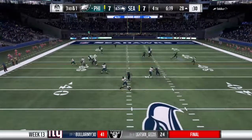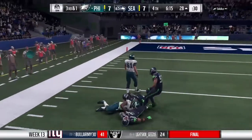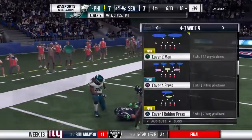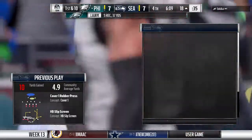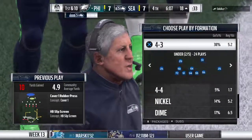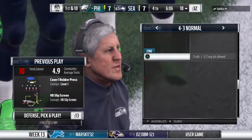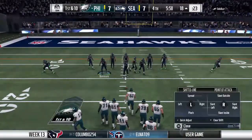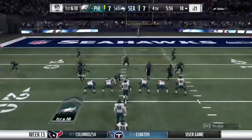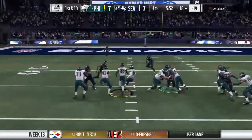To throw is Wentz. Now they set up the screen. That's complete. And he gets this down to the 18. Good enough for a first down. It's a 10-yard pickup, and it moves the chains. Let's give a little credit there. The offensive play caller sensed that the screen pass was available. Whenever you're getting a lot of heavy pressure towards your quarterback, that's when you're thinking about running the screen and using that pressure against the defense. And it worked very well there for a first down.